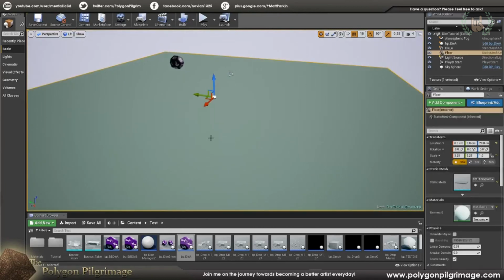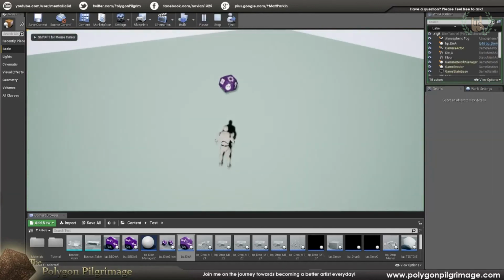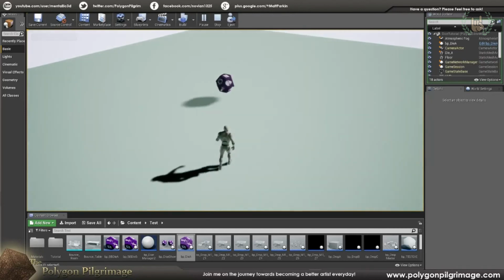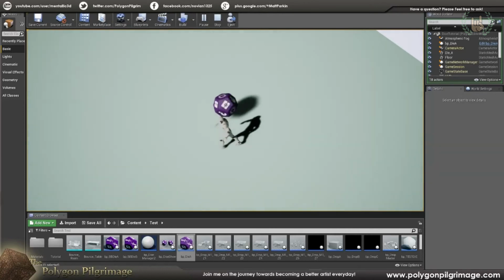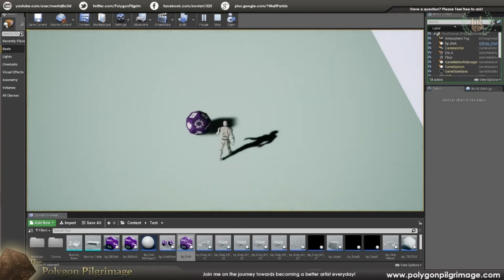Now, the floor here, I've already assigned dice surface as the tag, but watch what happens if I get rid of that. If I give it a tag of none, and we hit save, this die is going to constantly bounce. If I give it just a little bit of a push, it's going to bounce forever. It'll go right off the board unless I stop it. It cannot settle because the thing it is bouncing on has been labeled as an inappropriate surface for it to land on. That's why it won't settle.